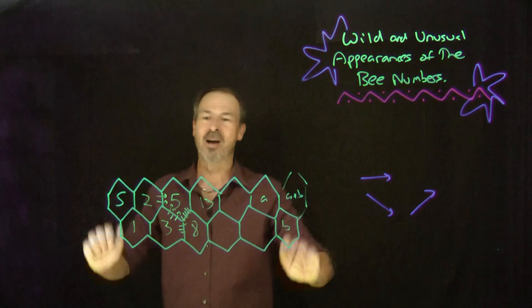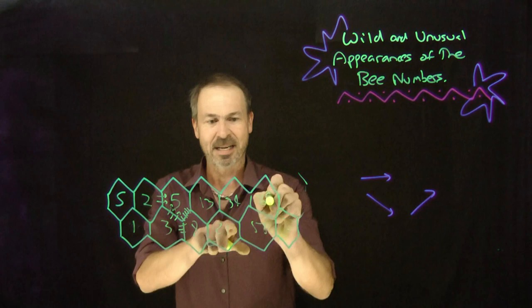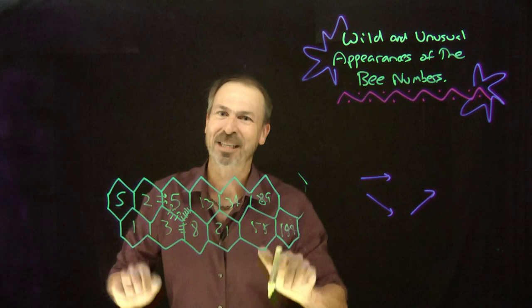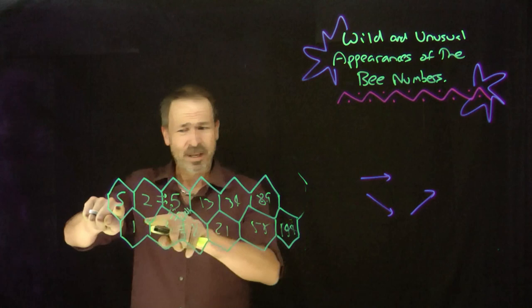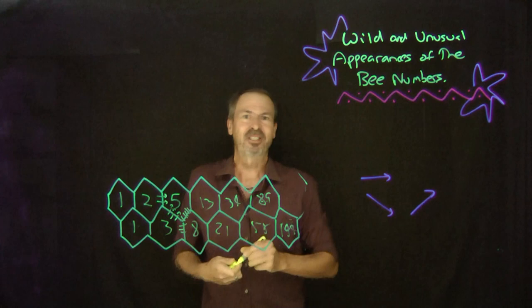So actually, to answer the question, this is my end cell over here: 8, 13, that must be 21, that must be 34, this must be 55, that's 89, and that's 144. Start, and there are 144 ways in this particular picture. Wow. Just to be very clear, we've got 1, 2, 3, 5, 8. The first one should be a 1, which makes some sense. Maybe we'll say there's one way starting here to get here, namely to do nothing. You're already there, just sit still. One way to do that, sit still.